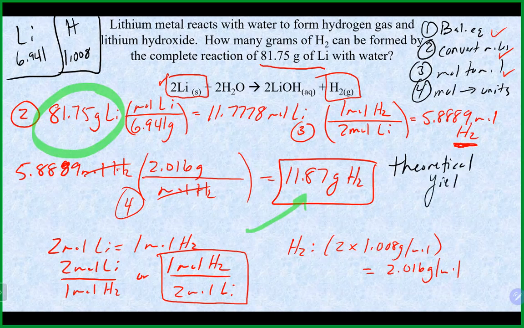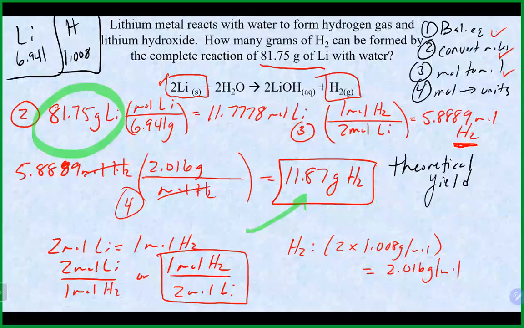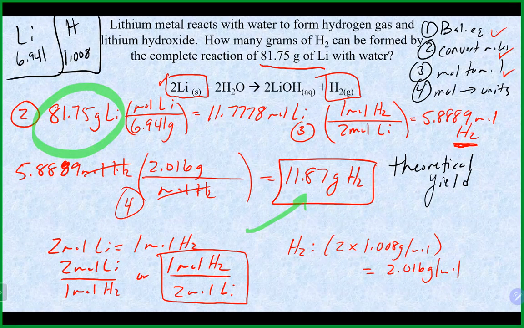And that is your maximum amount of yield that you should get in a reaction based on what you're starting with and really the stoichiometry relationship. Again, hopefully you can see those 4 steps there. As I mentioned earlier, you could do all these steps in one calculation without getting an answer in between. And if you do get the answer in between, just make sure you take it through a good number of digits before you end. Any questions on any of those steps there?